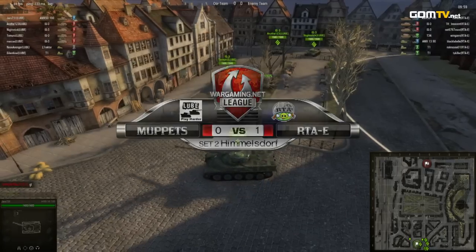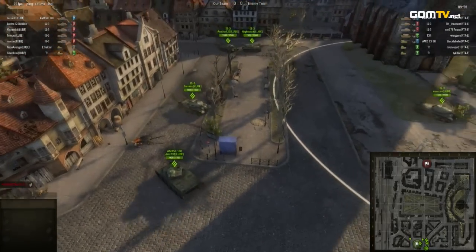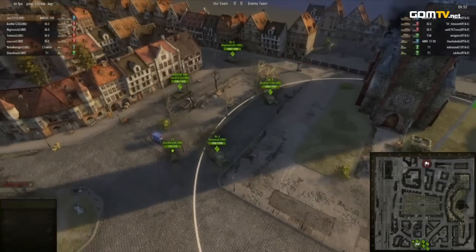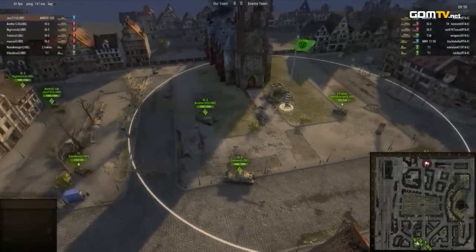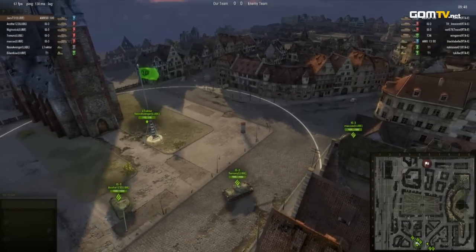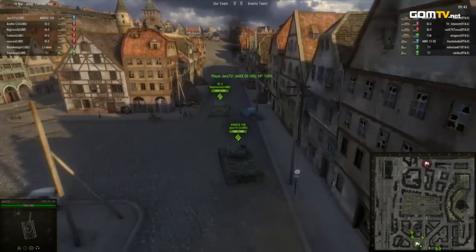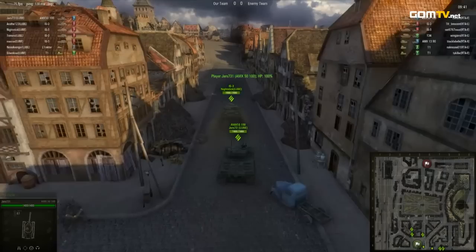We might see a little bit more action this time around because that hill is a great strategy point. You can flank your opponents. If you get control of that hill, you pretty much have control of, not the entire map, but you definitely have more control than you would just in the city. Yes, indeed, that is the case.